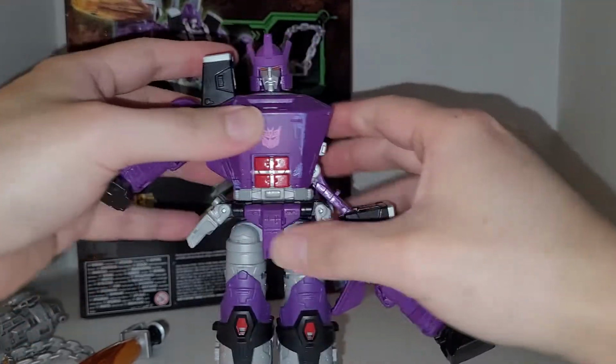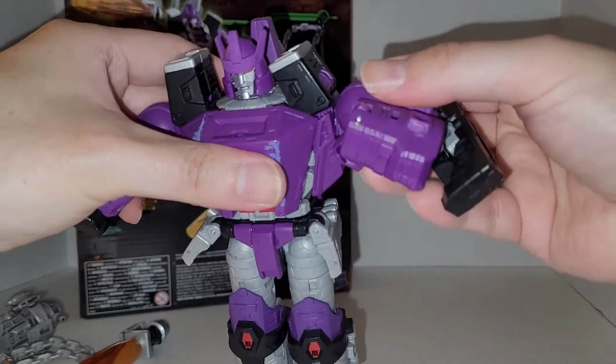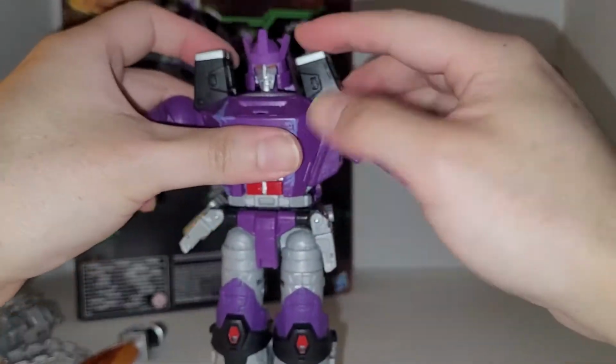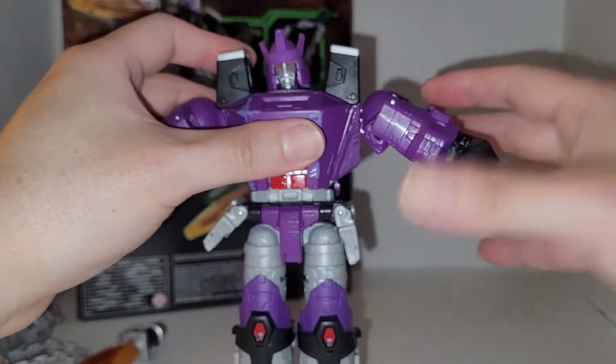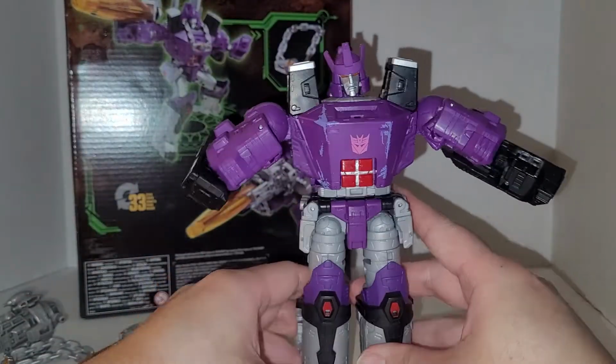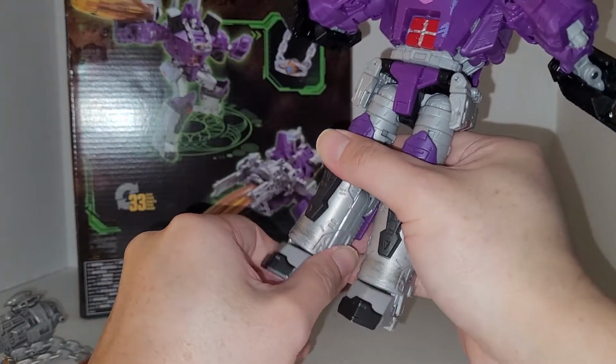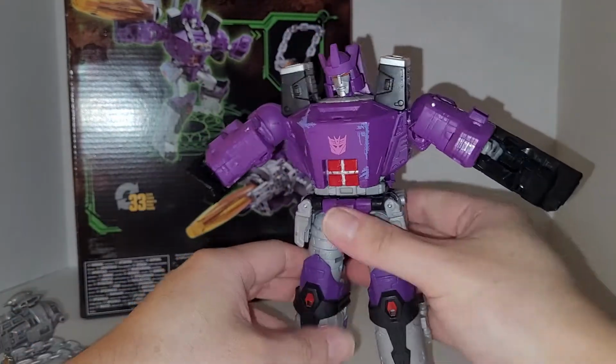Yeah, the transformation on this guy is just not as cool as the third-party Darius. But it's a big figure, so I like the size. I think he looks really intimidating. This is a pretty damn big figure.